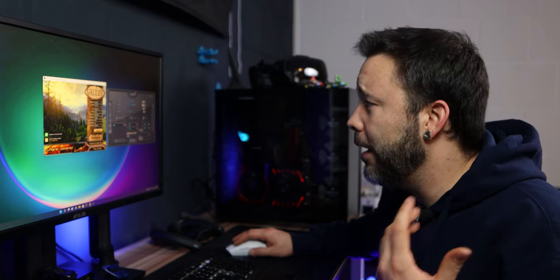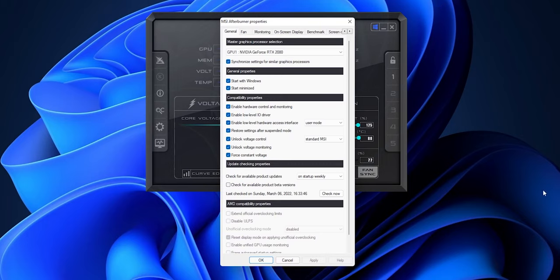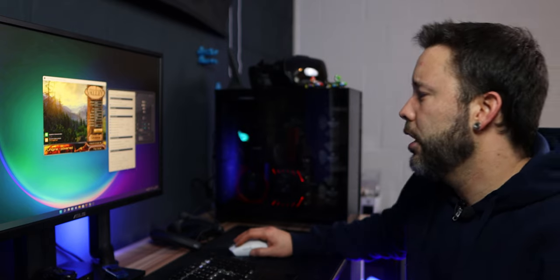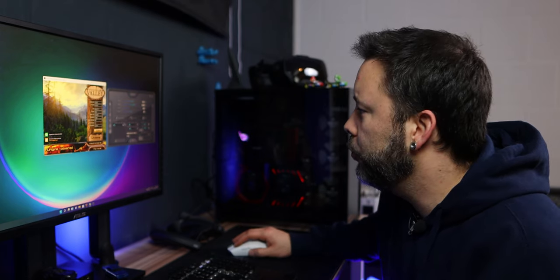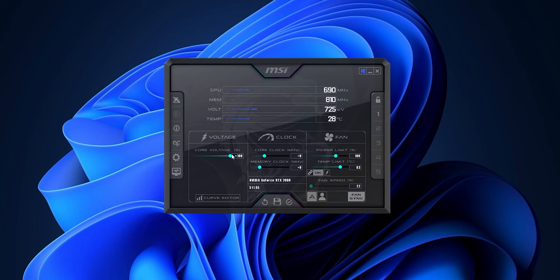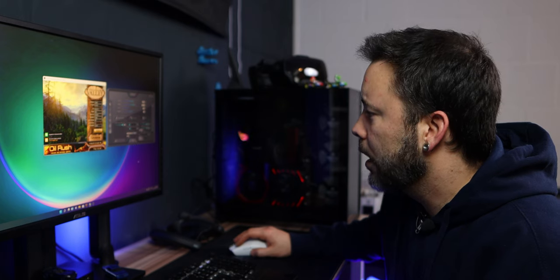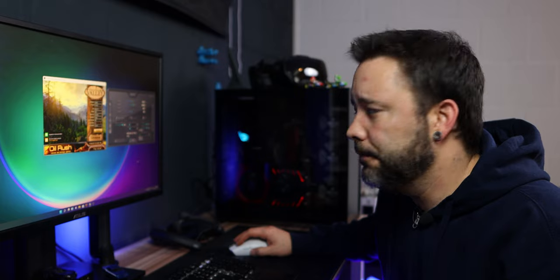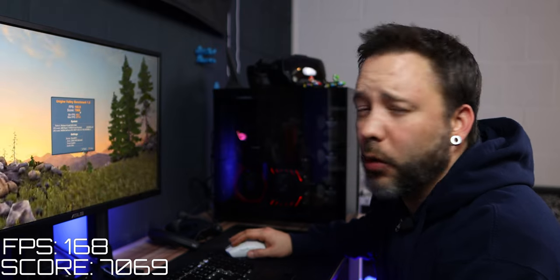So what you want to do once you open MSI Afterburner is to go into the settings and check these three marks: unlock voltage control, unlock voltage monitoring, and this one is not really necessary, but you can do it as well, force constant voltage. Click into apply. You are going to need to restart MSI Afterburner for that. And now here into voltage, you want to set it all the way to the right, as high as you can go. And into the power limit, again, as high as you can go. Click into apply. And only with these changes, let's see if this makes a difference in our benchmark. 168.9 in the frames and 7,069, that wasn't too much of a gain.